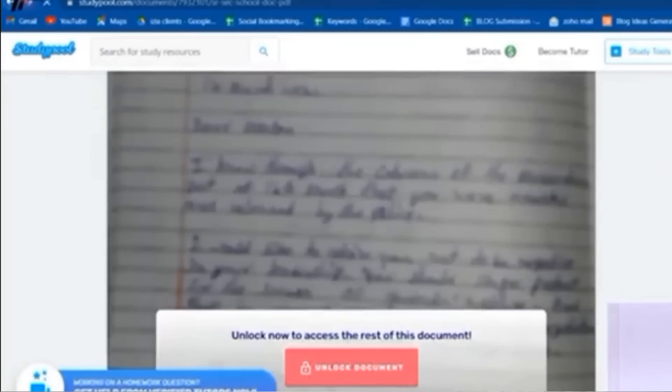It can actually be more than 48 hours if your documents are very voluminous, so when uploading you don't want to upload documents that are very voluminous. You can upload a document of just about three to six pages, and your document can be approved in the shortest period of time. I actually studied communications in school, so what I do is take the notes I made during lecture period, take a snapshot of them or scan them, and then upload them on this website. You want to make sure that your handwriting is very clear and readable.